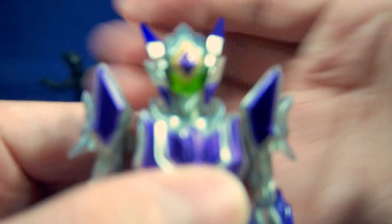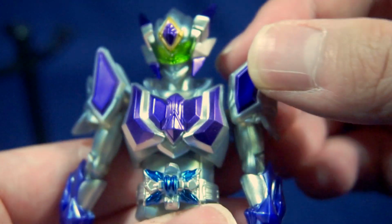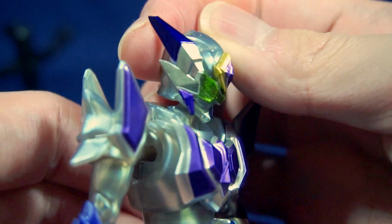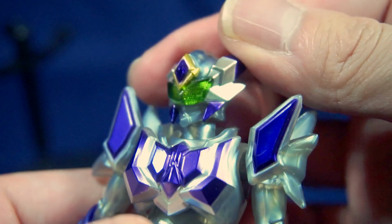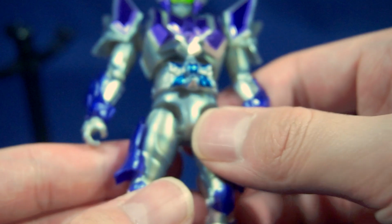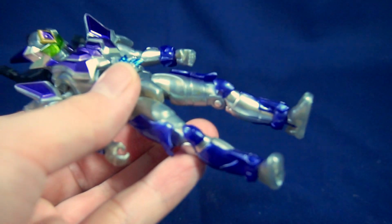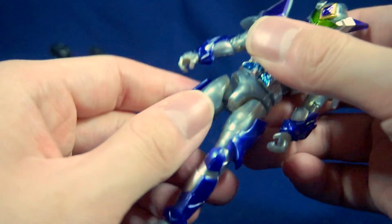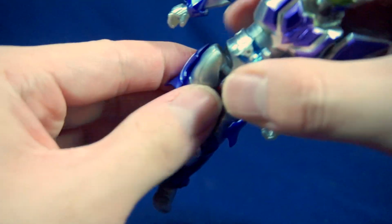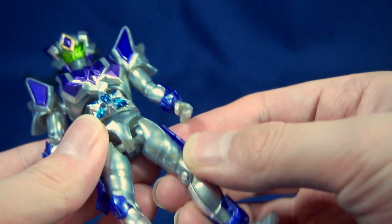And then again, the helmet. The helmet is really cool. I really like the rock pieces all over him and such. He's just really cool overall. Unfortunately, he has the brittle plastic issue. So his leg is pretty loose, but he's definitely not as bad as Tornado now, because he's not falling apart.